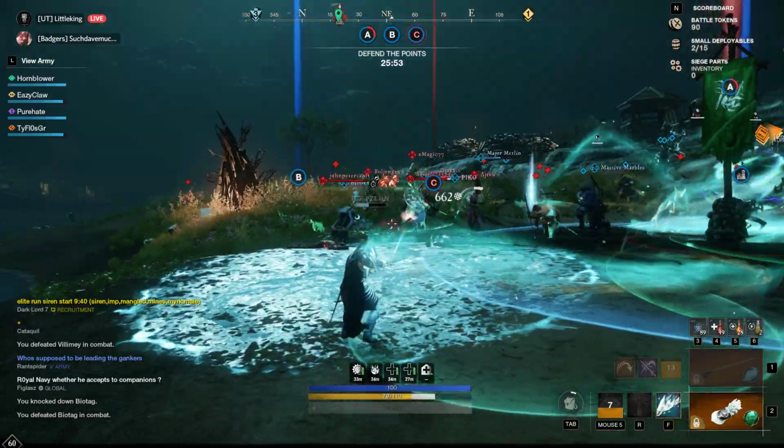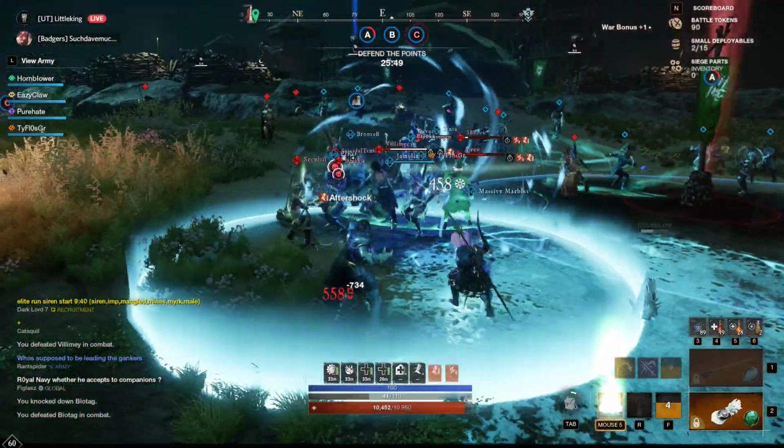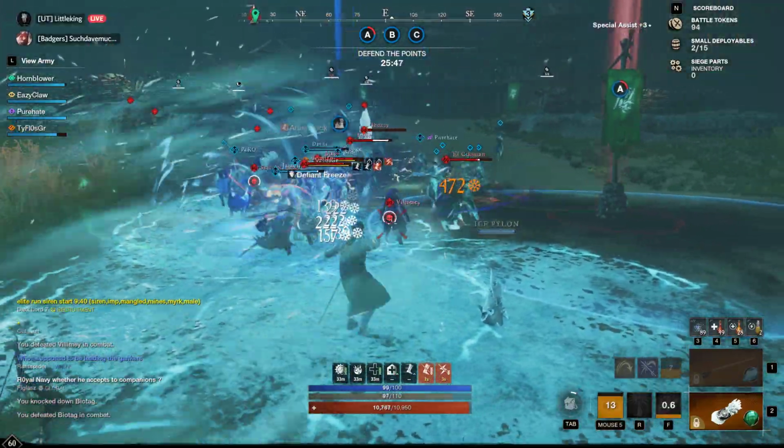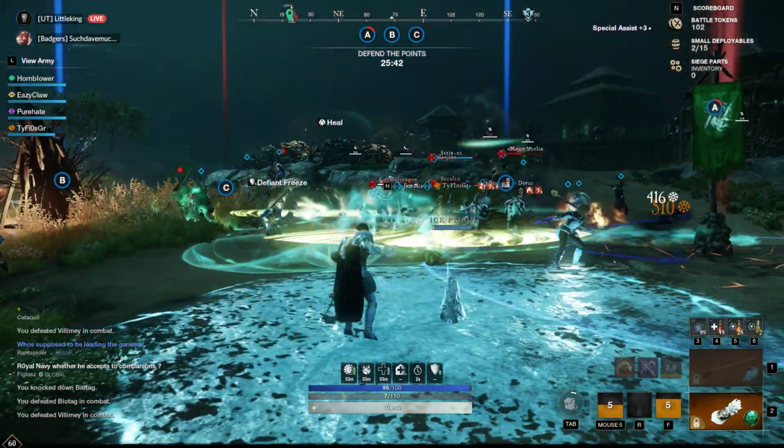They're clumping at the back of the point. We can get some AOEs on that. They're clumped up towards the bonfire. Gecko, if you can see. Yeah, they're pulling off the back. They're off the back side of the point now. Keep that pressure on them.